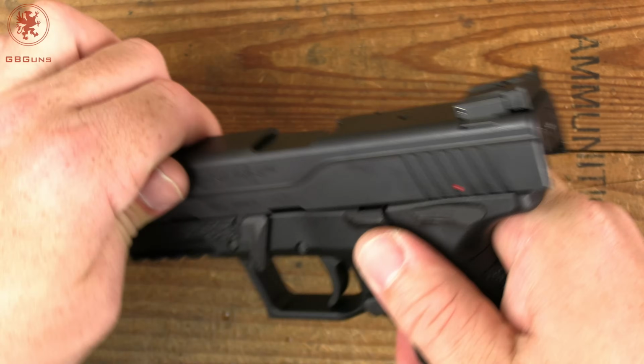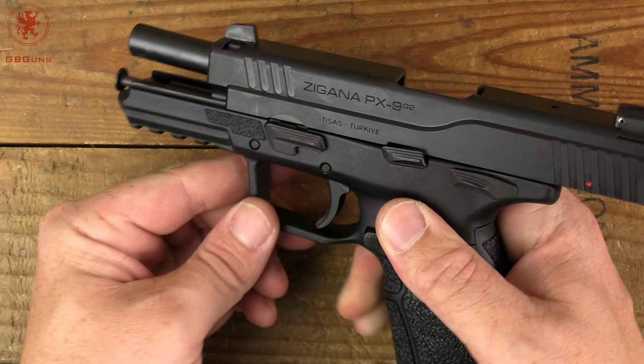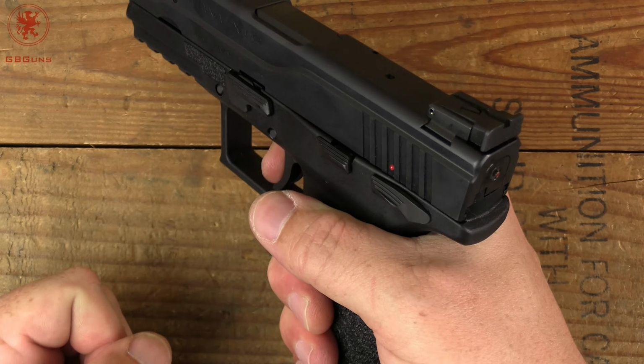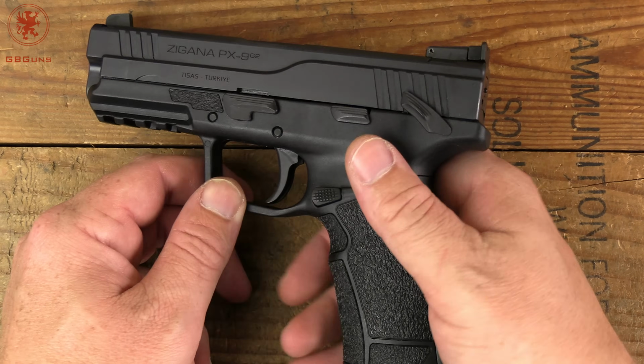Alright, so we bring the slide back to the rear and lock it in place. Rotate our lever back into position. Everything's back together, and give it a quick function check. Everything's good to go and the gun is ready.